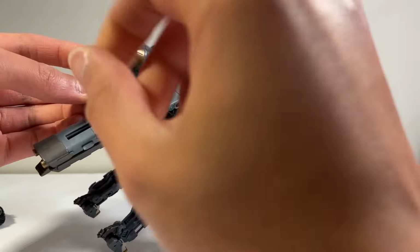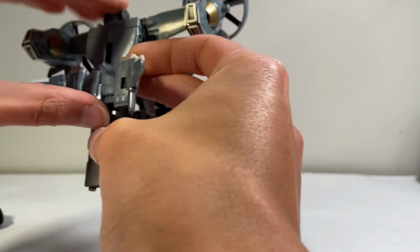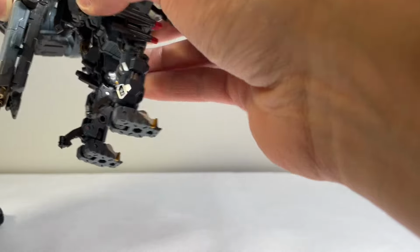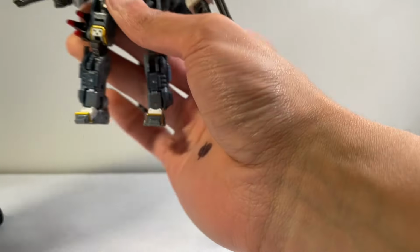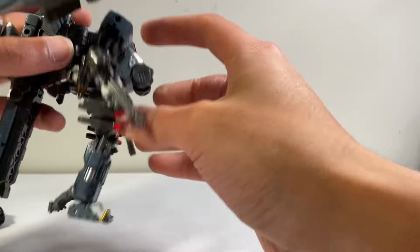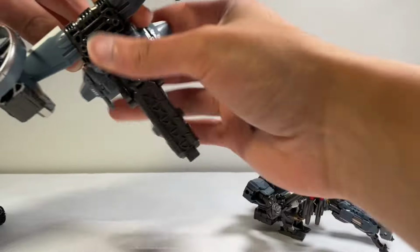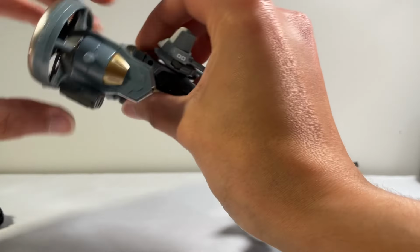And also, you can see everything on this figure is all removable. So if you want to swap it out with other Diaclone parts, you certainly can, which is pretty fun. Now to get into the articulation segment, it's probably easiest if I start detaching some of these parts. So this whole backpack component does just come off. You can see it is all just one big unit here.